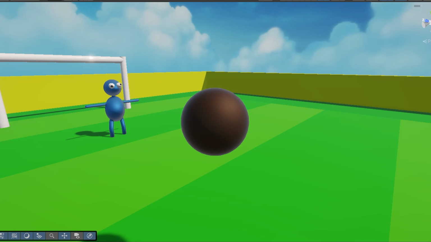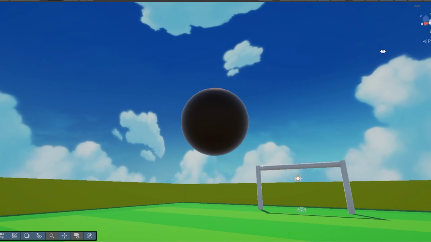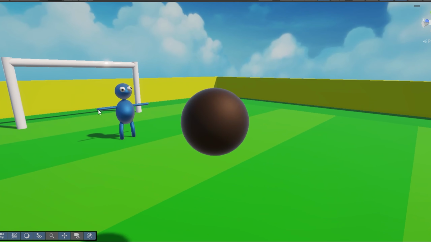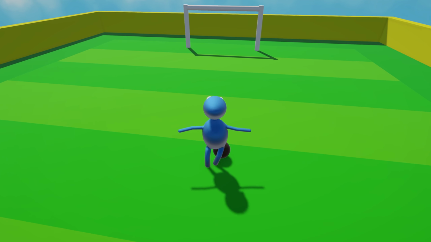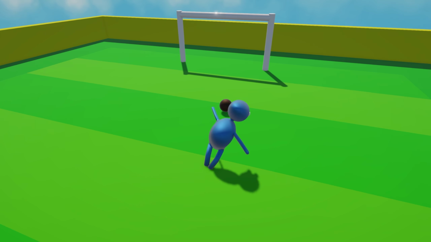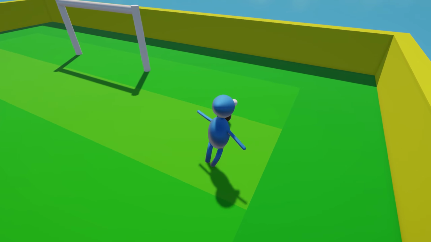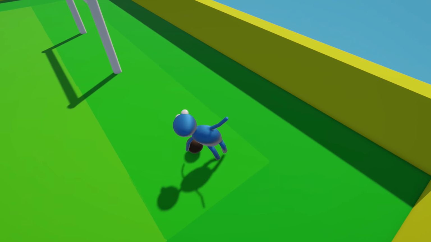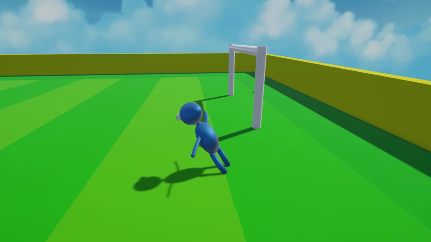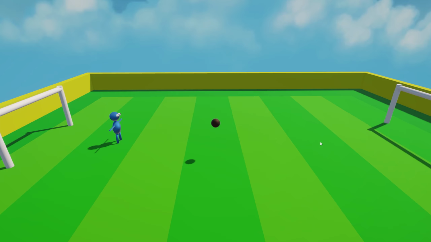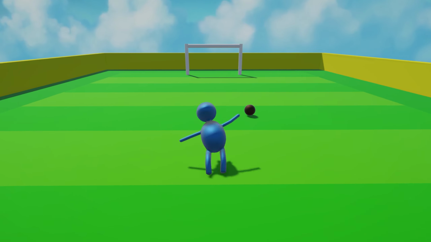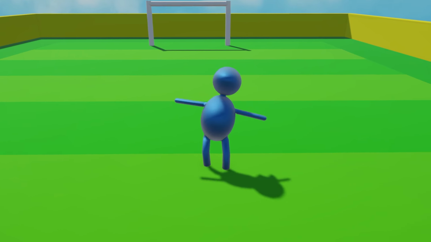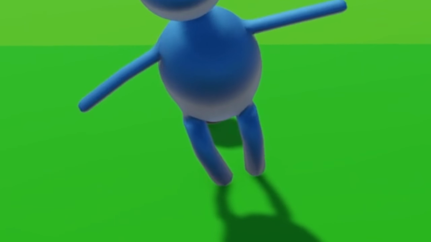Anyway, moving on, I added a basic ball to the game, and I know it looks like a piece of dog poop. Don't worry, we'll make it look better, but before that, we have to take care of something more important. You see, currently the only way to kick a ball is to throw yourself at it, which is not how you kick a ball. So I added kicking to the game, and it was a simple thing to do, so there really shouldn't be any problems at all. Oh.